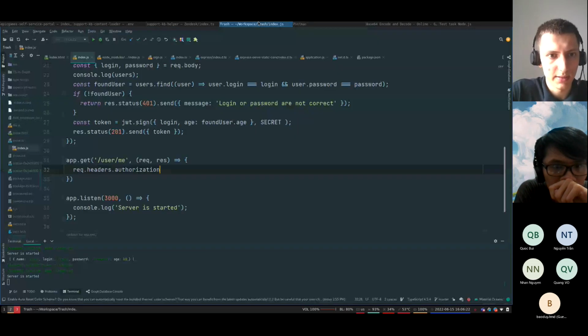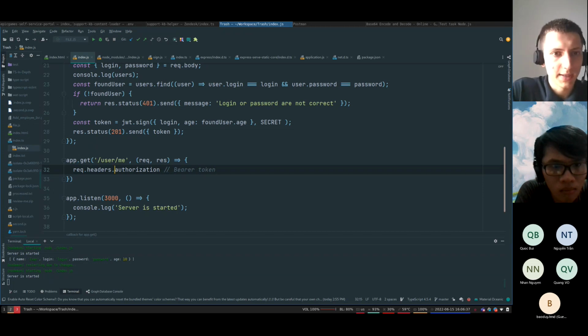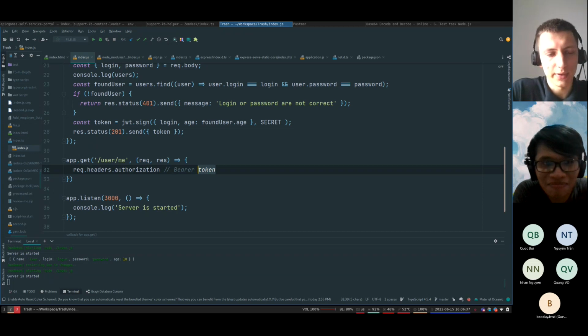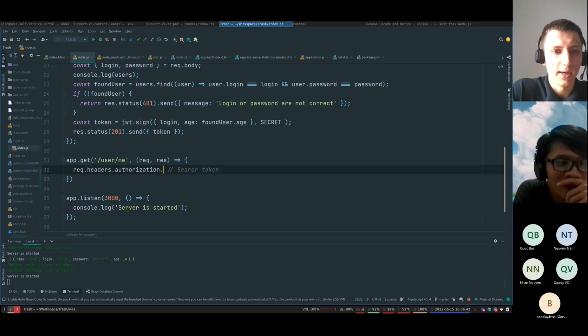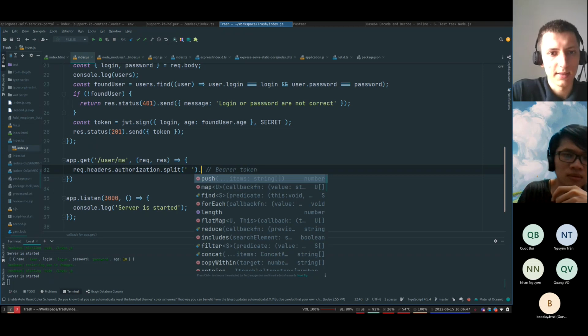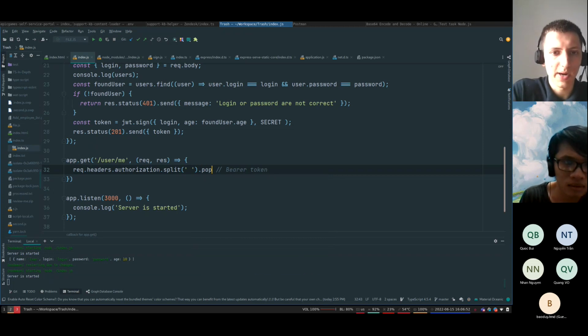Let me open some text editor. Okay, it's expected that the value of this header will be Bearer, which is the name of the approach we are using, and then some token. To get the token part, we need to split the authorization header by space and then get the last part, I mean the token.